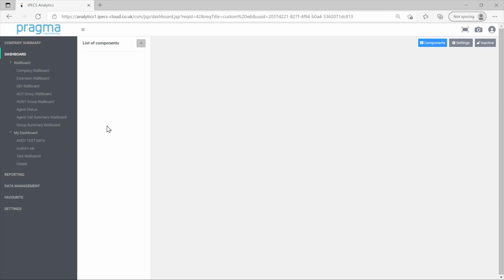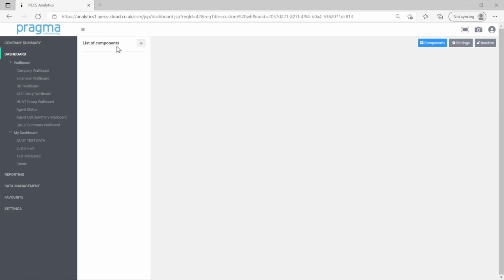Normally, in design mode, the analytics menu is on the left, then the list of components, and then 3 buttons. The grey area is the canvas. You can hide the menu at any time in analytics by pressing the 3 lines icon button to hide, and then make visible the menu. You can hide and make visible the list of components with a Components button on the right of the screen. Hiding these areas increases the size of the canvas wallboard we can design and display.